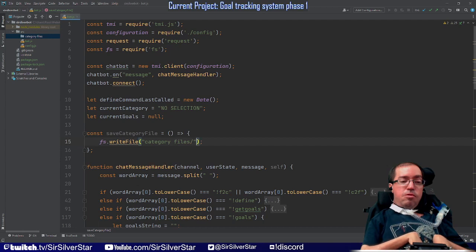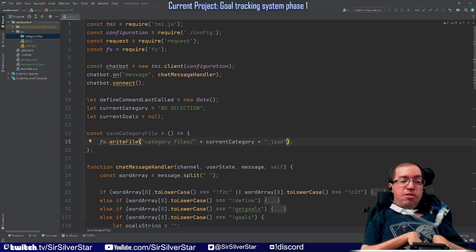And then within the category files folder, we're going to grab the current category name right here. And then we're going to save this as a JSON file, right? So that is the file path and the file name that we are working with.